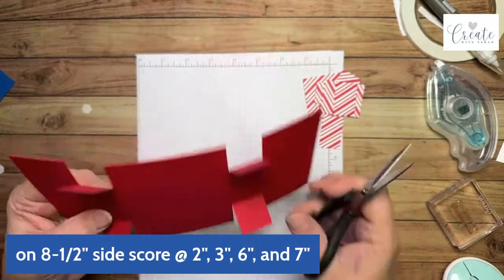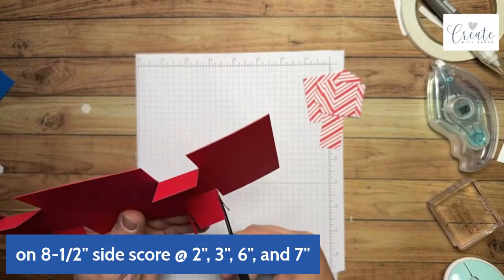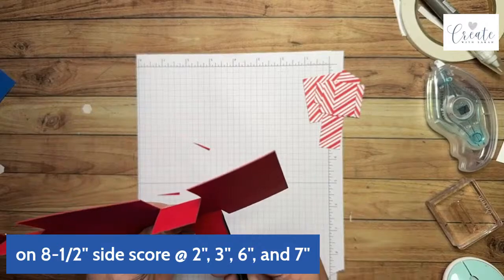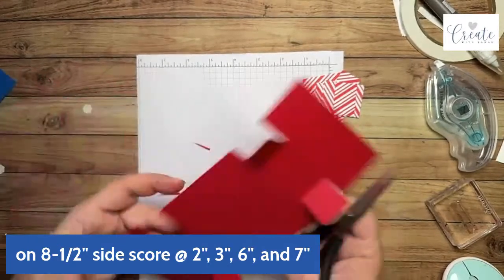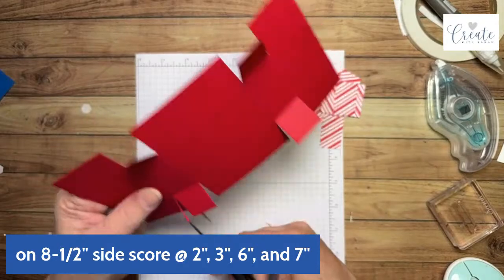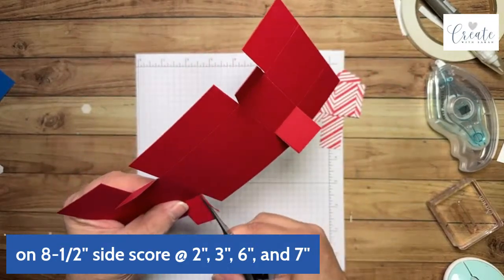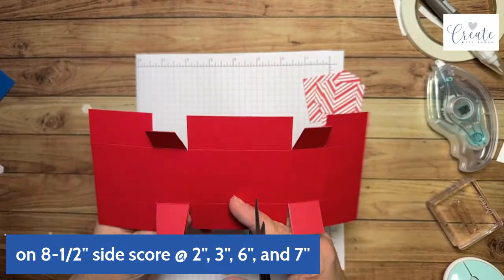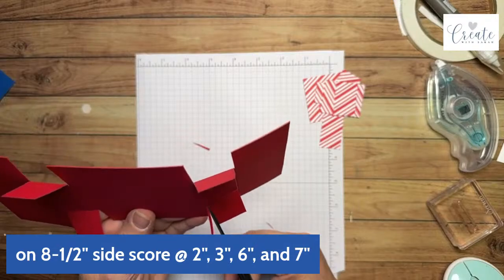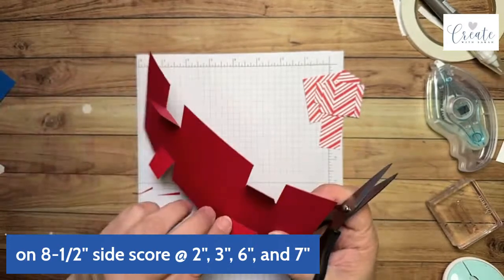If any of you watch Julie DiMatteo, she always calls it a little miter cut that she gives it, just to make it fold in just a little bit and not have as much bulk. When you cut on a score line, the score line is usually a little bit thicker than the cut that you can make. So sometimes your paper is just a little bit wider. So it's just cutting off that little edge. So I've just made my little tabs.